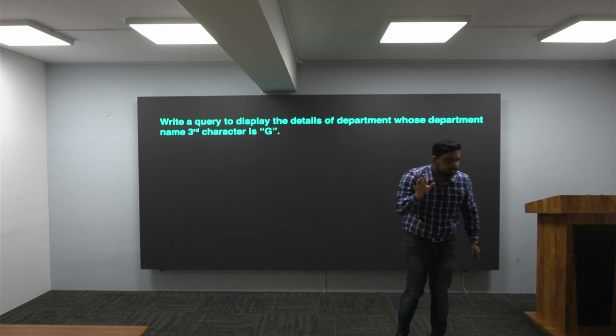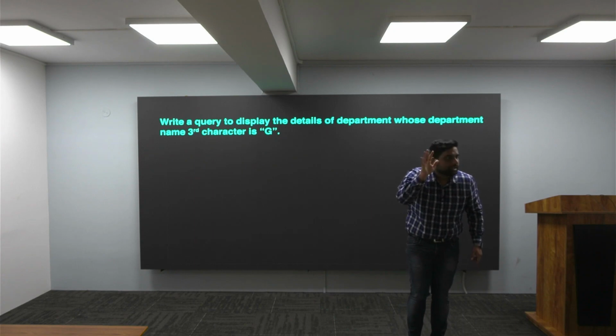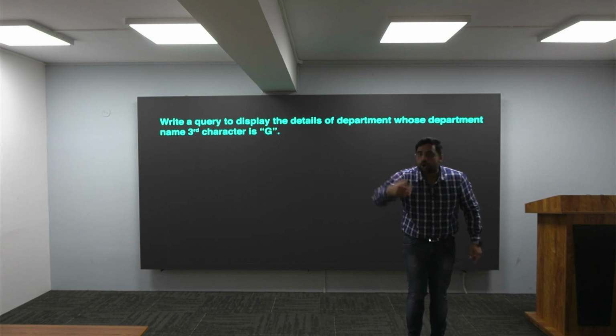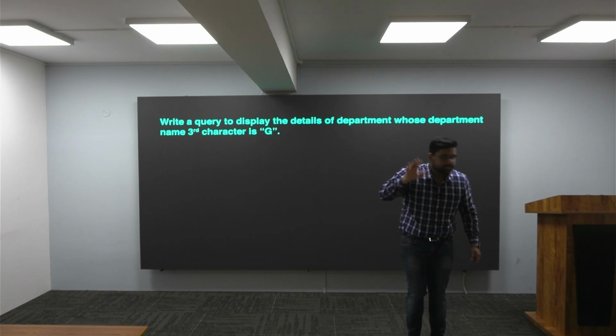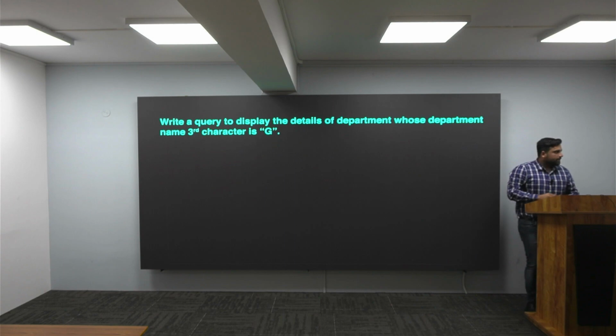Did you get with this? But after G, how many characters we can have? This information we don't know. If this information we don't know, we can give modulus. Because after G, we can have 0 or more number of characters. Did you get with this? So please have a focus. I'll go to my command prompt.